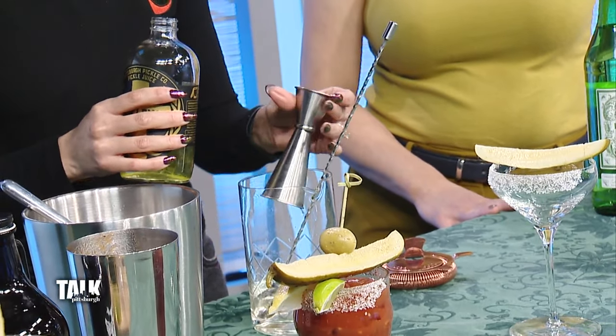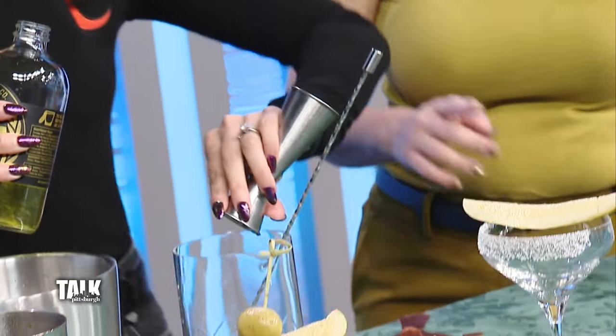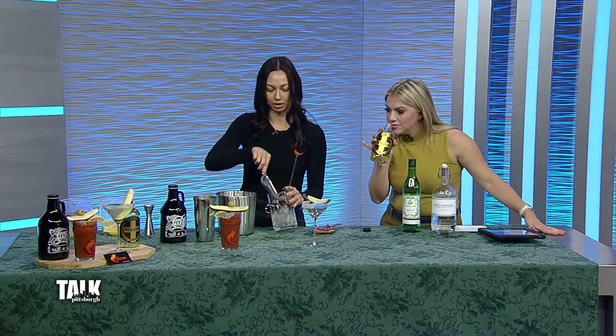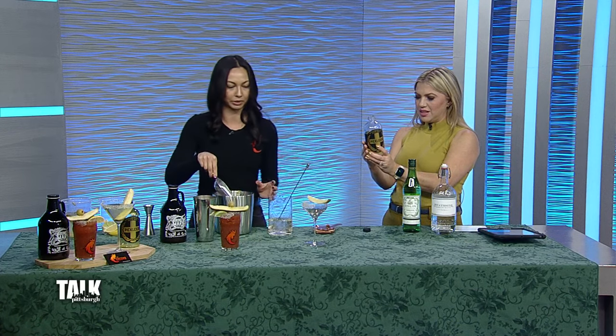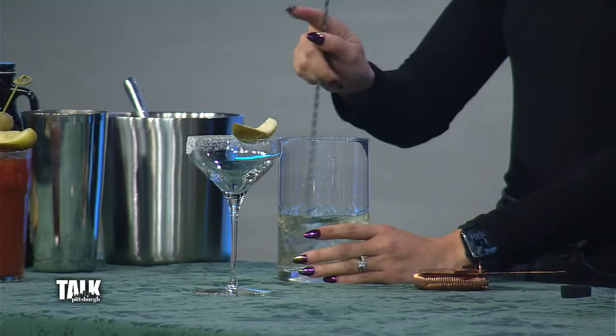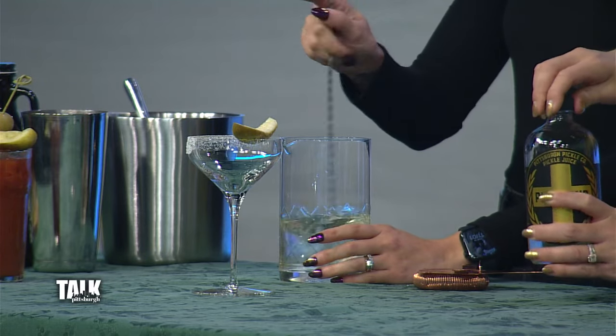I love my job — this looks great. Let me smell this. Wow — pickle elixir! What's also cool about pickle juice is that a lot of athletes use it for muscle cramps because it has a lot of electrolytes in it, so I'm basically making you a really healthy cocktail, in a sort of sense.